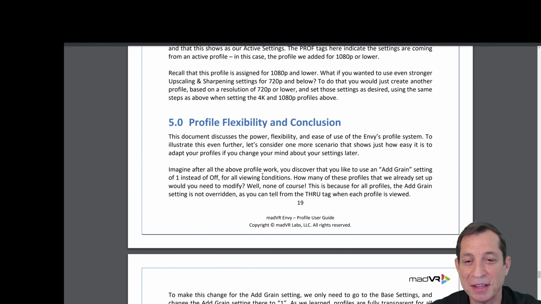Okay, so in this lesson, we discussed the power, the flexibility, and the ease of use of the ENVI's profile system. It is a little bit confusing at first, so it's going to take a little bit of time to sink in. We recommend that you go through these documents and learn about them in more detail and play around with it. In the next lesson, we'll walk through an example of how to set up the different Motion AI looks for the various strengths available and use some practical examples that you can also apply on your own ENVI.